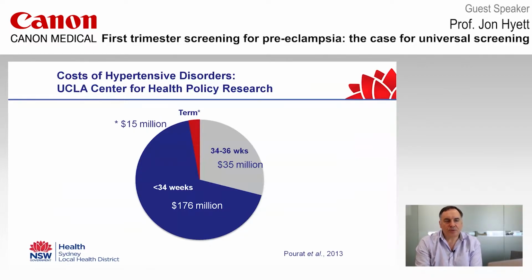So finally, how do you persuade the administration that investing in a screening program for preeclampsia is worthwhile? Well, I think it's important to recognise that preeclampsia is actually costing us a vast amount of money. This is data from California. It was published in 2013. It's a statewide project looking at the costs of preeclampsia. And they basically demonstrated that preeclampsia was costing California about $210 million a year. About $176 million, so it was about 3/4 of it, was actually managing preeclampsia for babies born before 34 weeks of gestation.